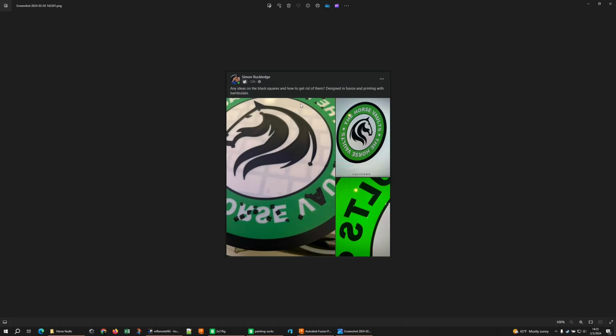But I've been working with Buddy Simon here. He's trying to print this light box and having these squares show up. And I've seen these show up in a number of different designs and other people complaining about it. And I really wanted to figure out where on earth this is coming from.